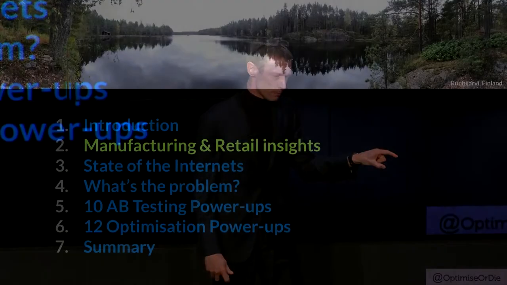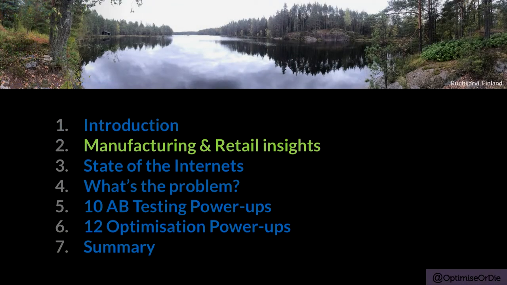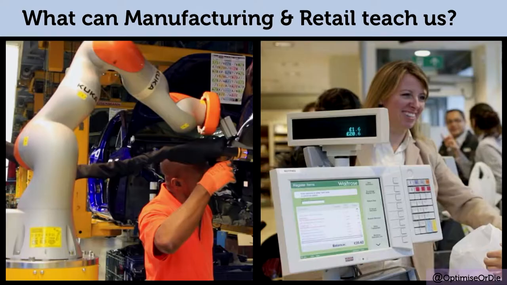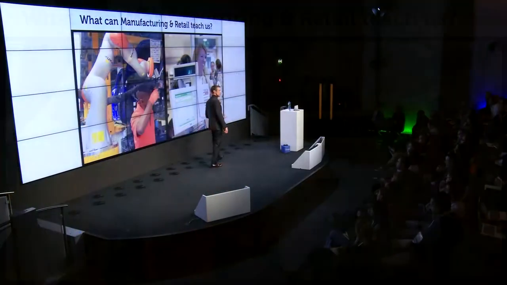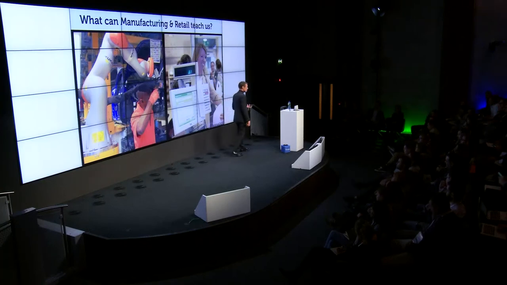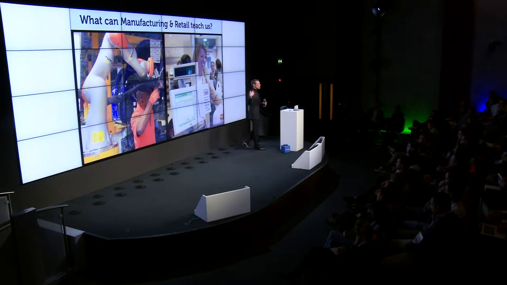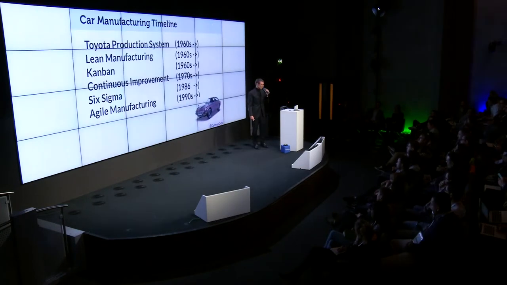But this is all very interesting, but I want to take a little diversion because there are patterns and changes that manufacturing and retail have been hit with over the years. So even in our 25 years of the web, we ought to think of it as kind of internet time, you know? So I can draw some reasonable parallels between what manufacturing has been through in terms of commercial pressures and changes, but also what retail has been through. Can we learn anything from the journey they've been on now that we are doing all this internet stuff? Is there anything that we on the web can learn from people who have had a lot of pressure to succeed before? And the answer is yes.